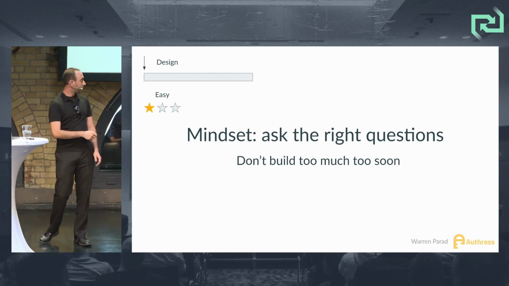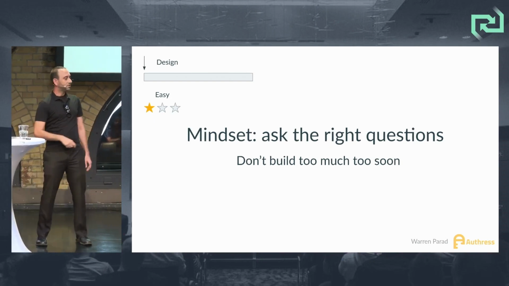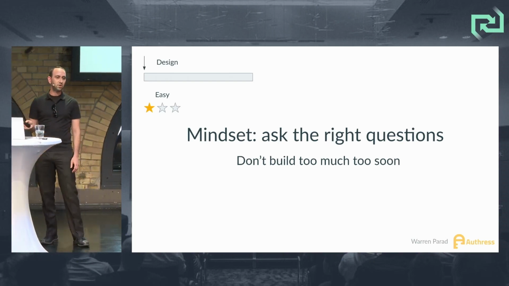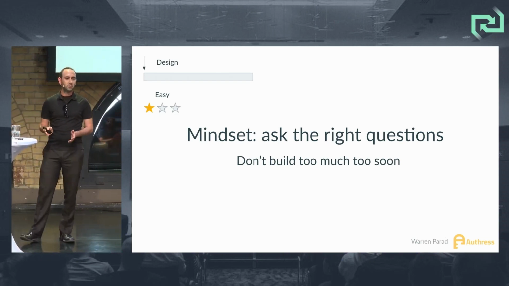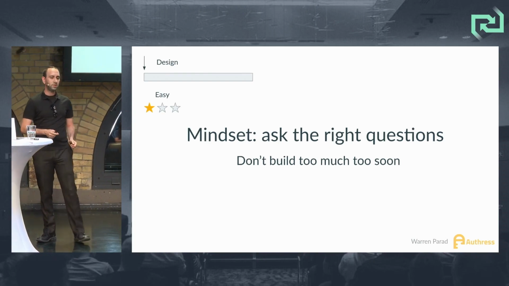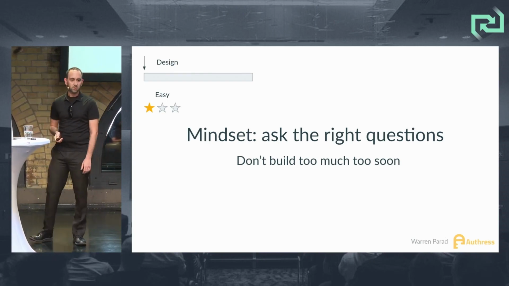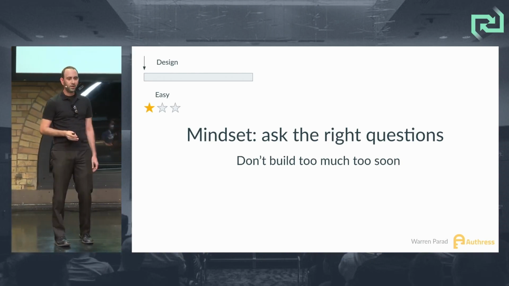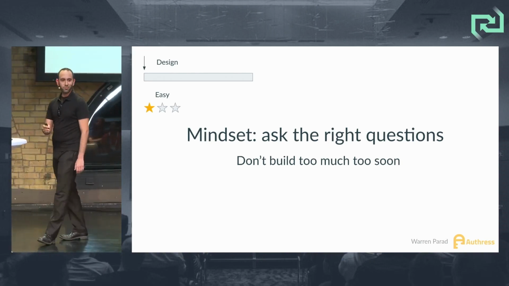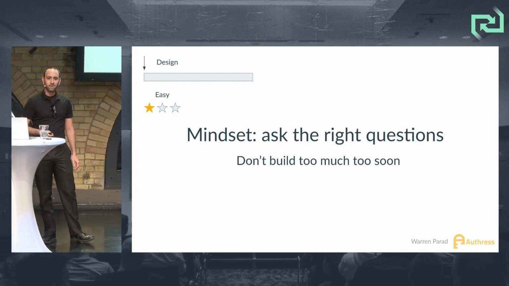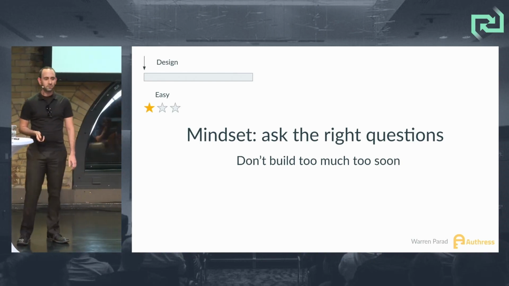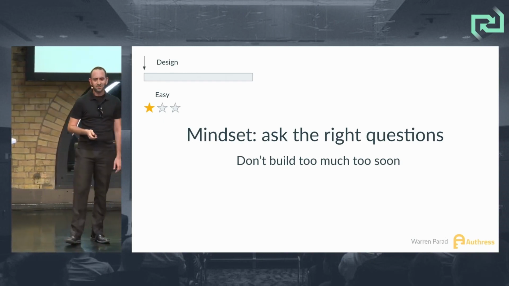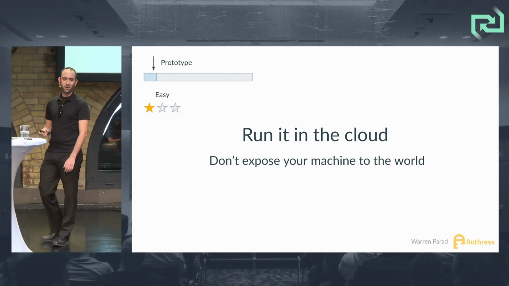Now, you may notice that at the top of the slide here, there's a little indicator. Just on some of the slides, it shows how easy this particular thing is to start doing and when you can potentially start doing it for your architecture, platform, or software. So you started thinking about it even before you started building, but at some point you're going to start building something. You've got to deploy it somewhere. You can deploy it just to your local machine. I don't recommend that. Or you can deploy it in the cloud.